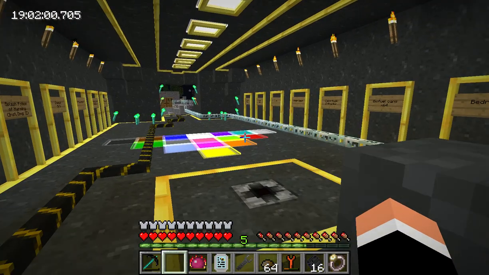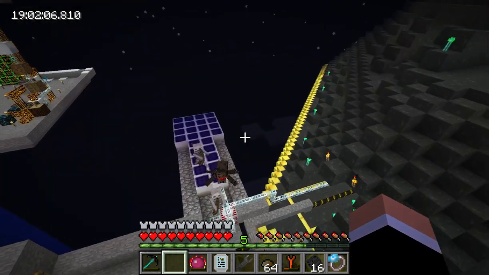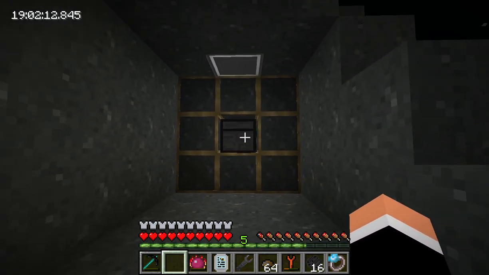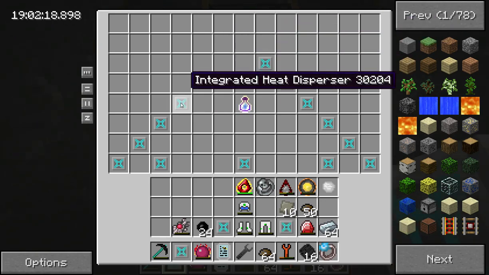This challenge getting the bee may actually do my head in anyway, and I may end up doing that, just because it is one of the least enjoyable challenges to do. Integrated heat disperser.